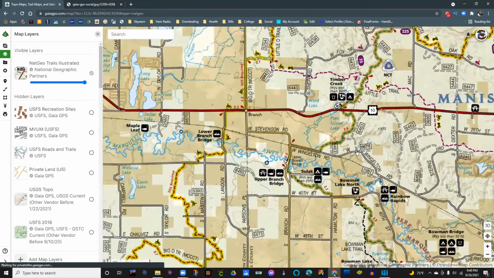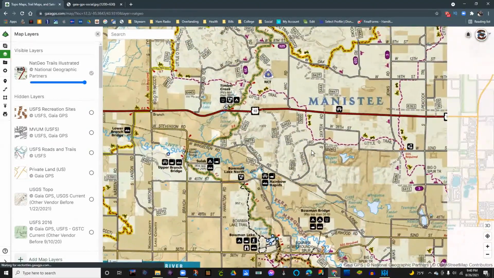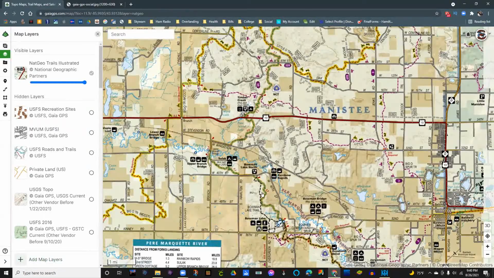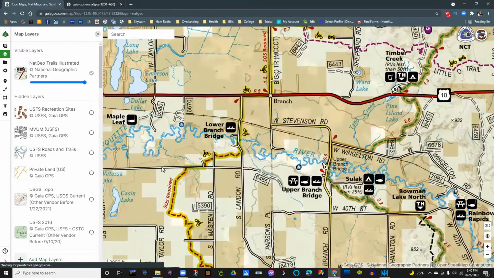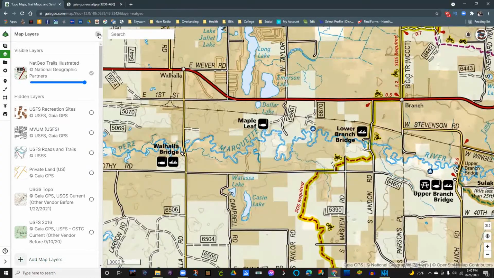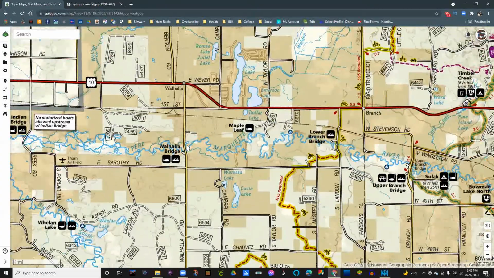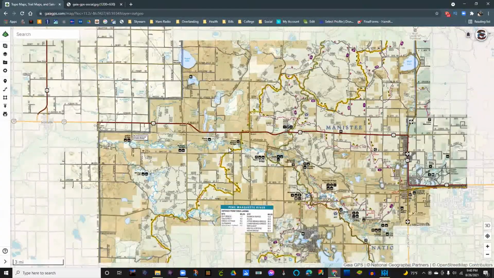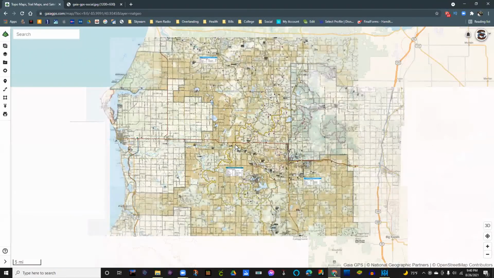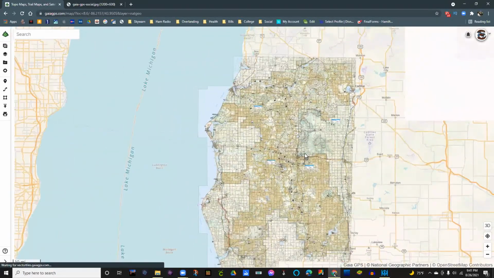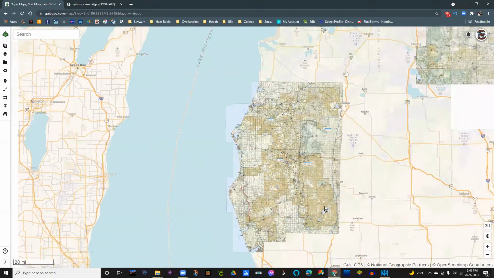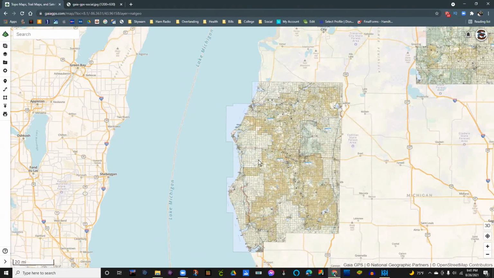This one will show you all the roads, the federal areas, all the info, the landings, the numbers, everything's kind of right there. But scroll out, you can see it's not everywhere though. So hopefully we'll see more. You see it right here, basically the national forest area is what it covers.